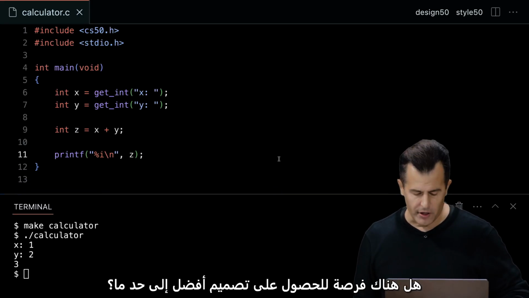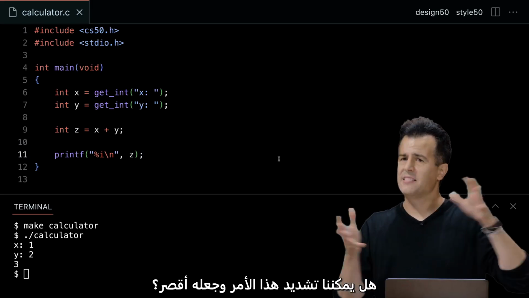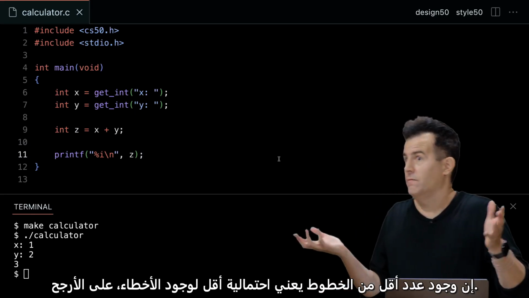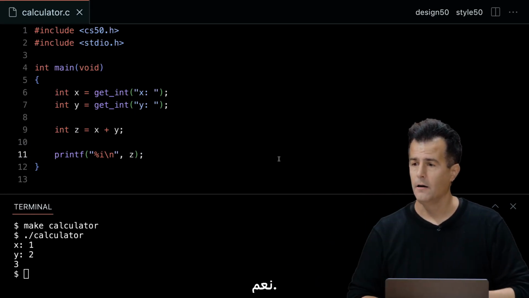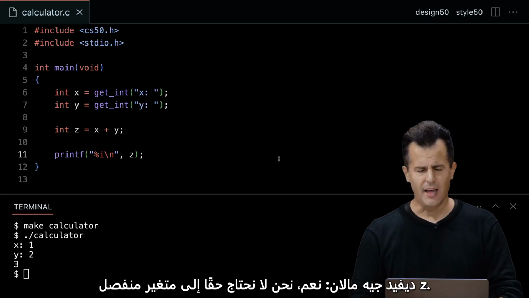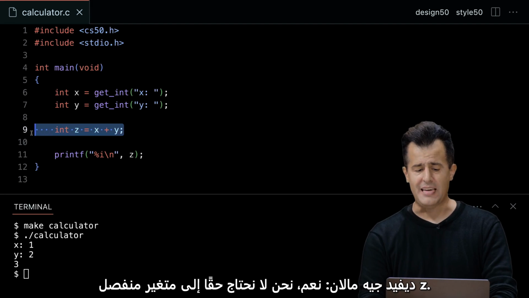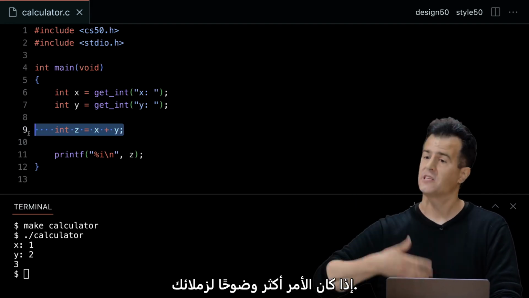Is there an opportunity for marginally better design? Could we tighten this up, make it shorter? Fewer lines means lower probability of bugs, probably? Yeah, we don't really need a separate variable z. I mean, it's fine if it's clearer to you, if it's clearer to your TF, if it's clearer to your colleagues.